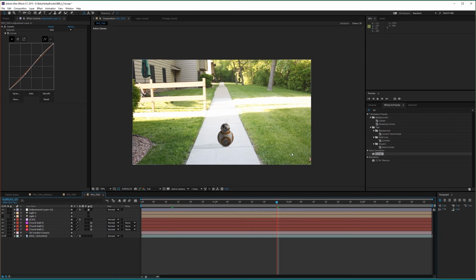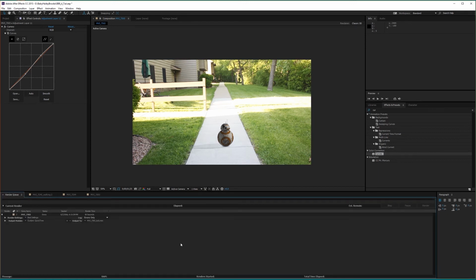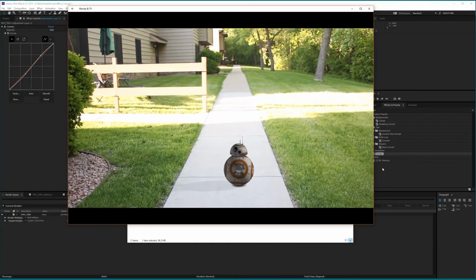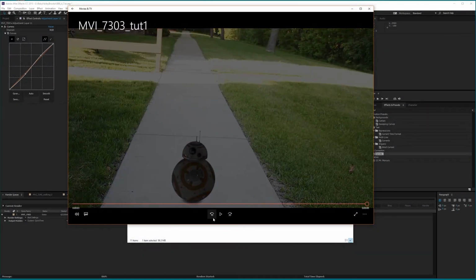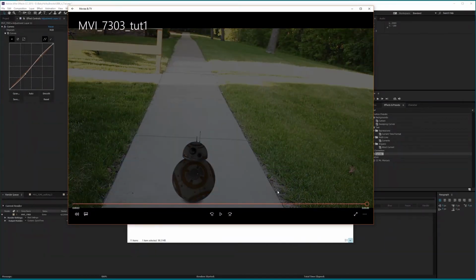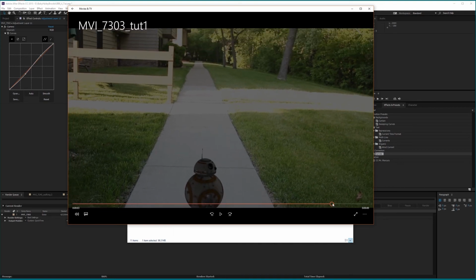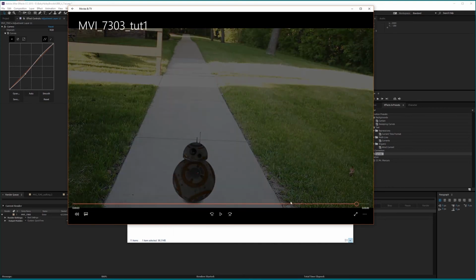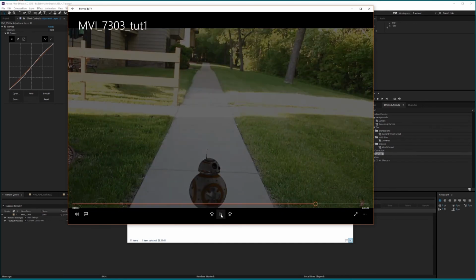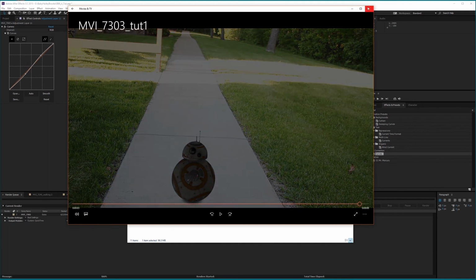But let me go ahead and render this out, and we're just going to take a look at it, and let's do that. Okay, so we've rendered that out. Let's take a look at it. And here's what we created together. Once again, wonderful. When he gets here to the end, he might be a little dark, so I would play more with the light, make sure that he's well lit throughout. But besides that, looks pretty good.